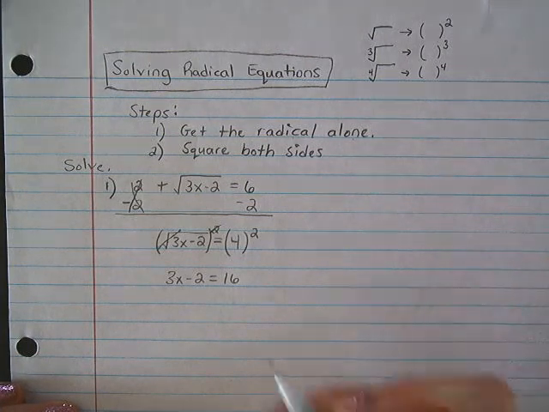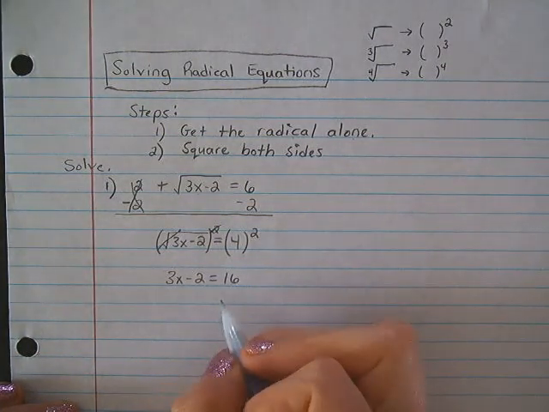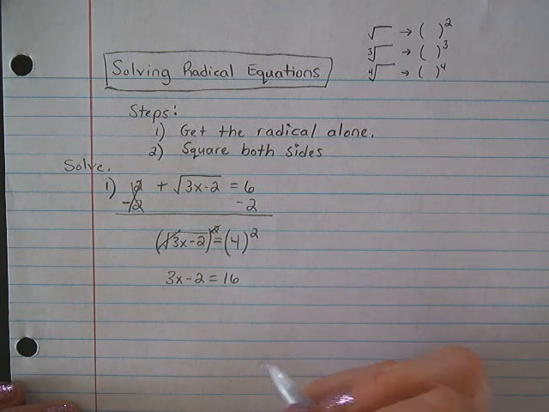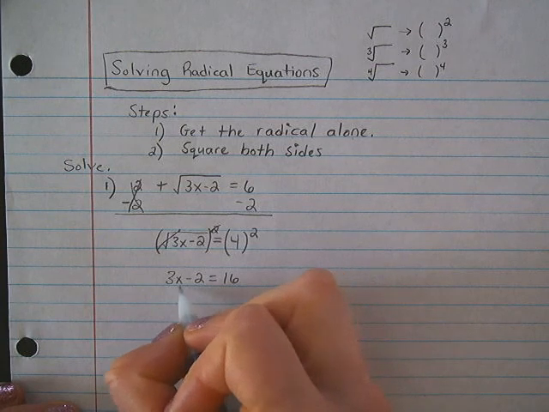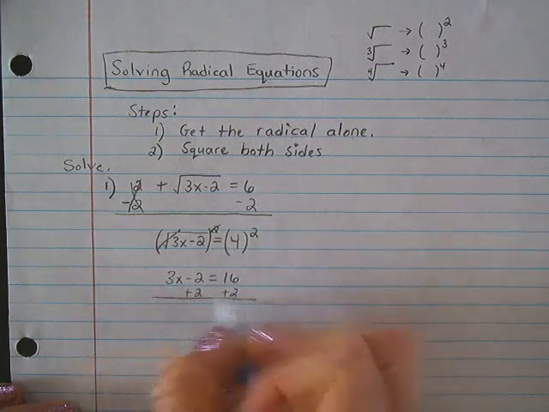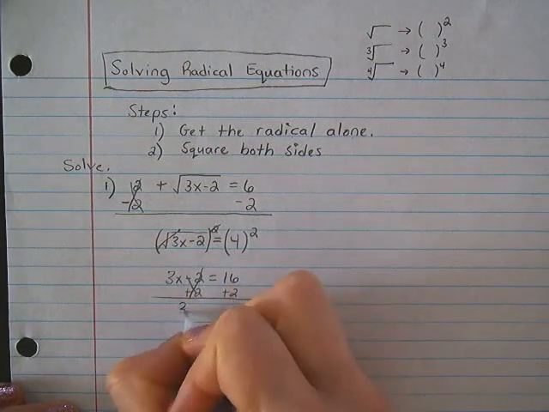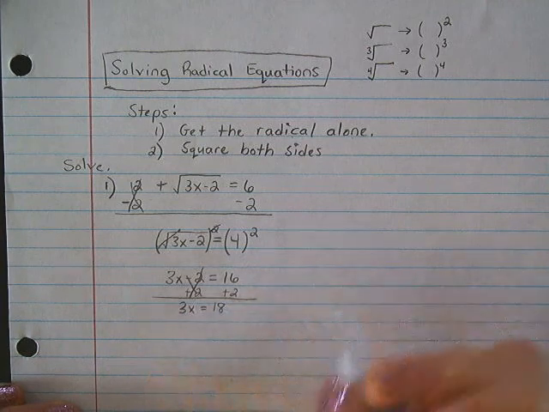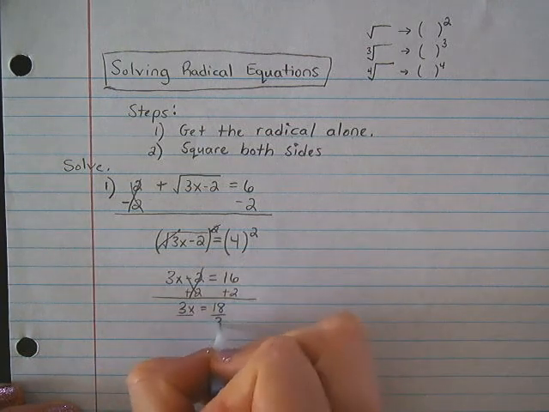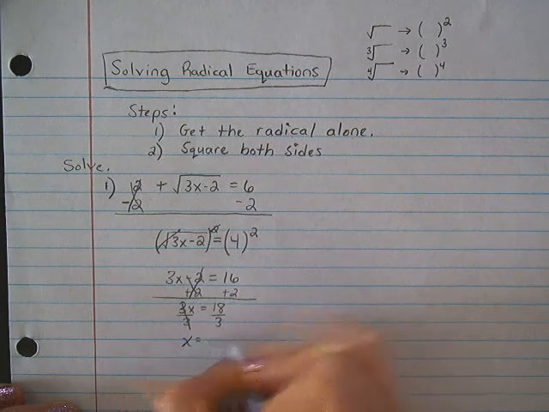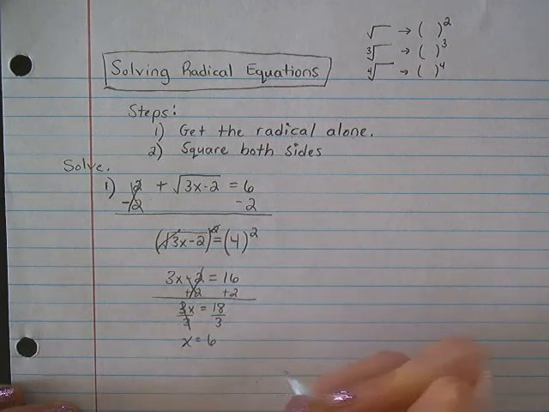So now notice, once you do this, then it's pretty easy. You just solve this equation like you have solved equations in a bunch of your other math classes. So we got to get the x by itself. I'm going to add 2 to both sides, so then these go away. And then I have 3x equals 16 plus 2, 18. And then you've got to divide by 3 so that the 3 is no longer with the x. And then 18 over 3 is 6.